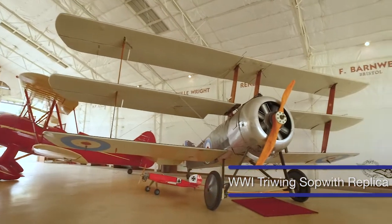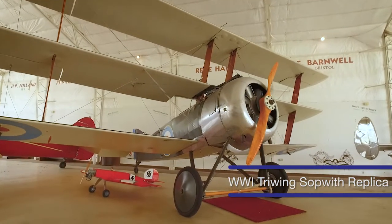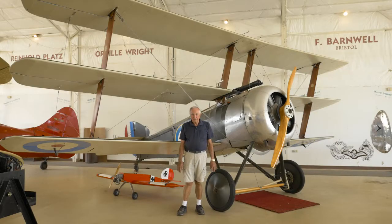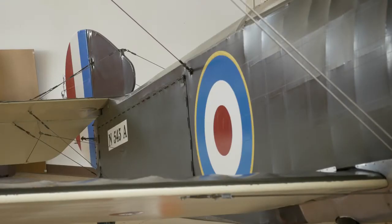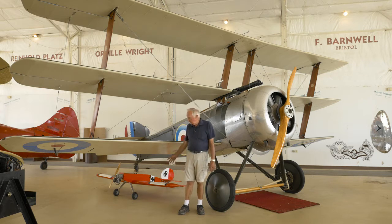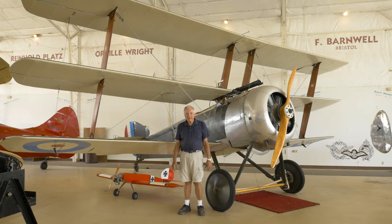This is a replica of a World War I tri-wing Sopwith. This replica was built in the 1990s and originally delivered to the World War I museum that Frank Ryder had during that period. Mr. Wilson acquired this from the Frank Ryder estate. At the beginning of World War I, most military airplanes were bi-wings. Germany's Fokker monoplane was much faster and could catch and shoot down bi-wing airplanes easily, giving Germany air superiority for a time.